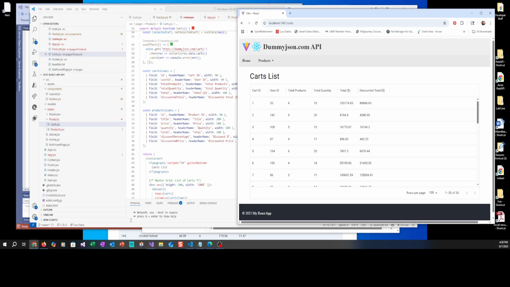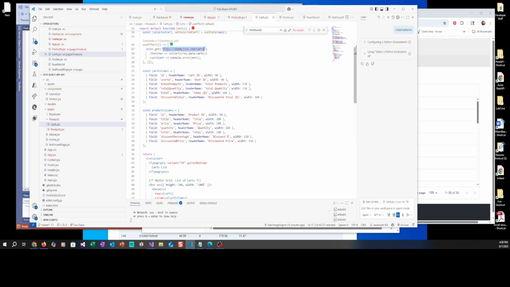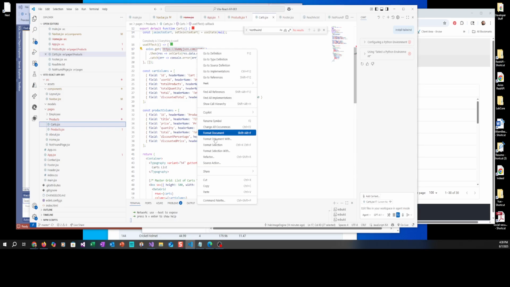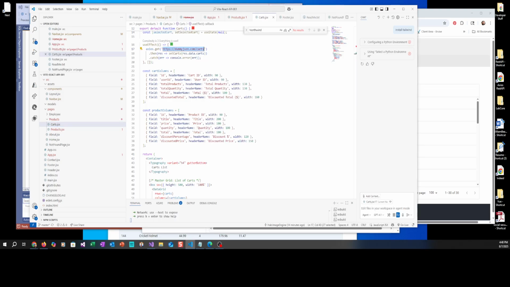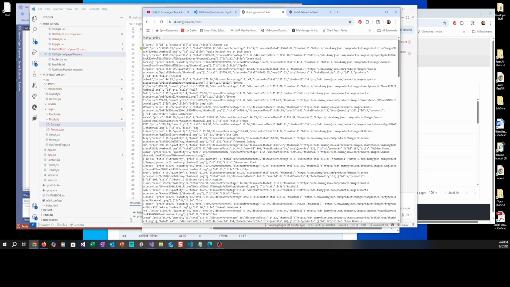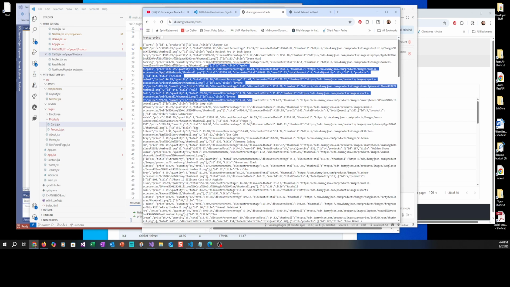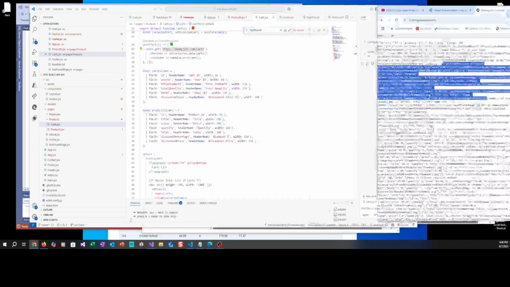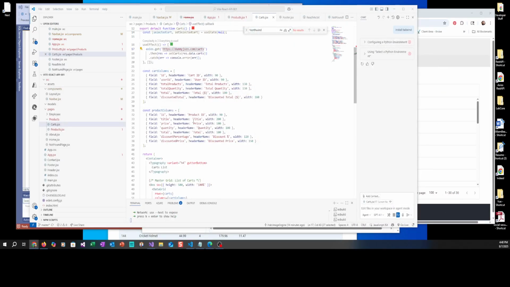So this is all the cart info, and then here this is the actual detail for each cart. And once again, I'm getting all that information from the UI. So if I were to come over here into the UI, you will see that the data is coming back like this, but there's enough information inside of this that it also contains the detail. So what I'm going to do is create two groupings.